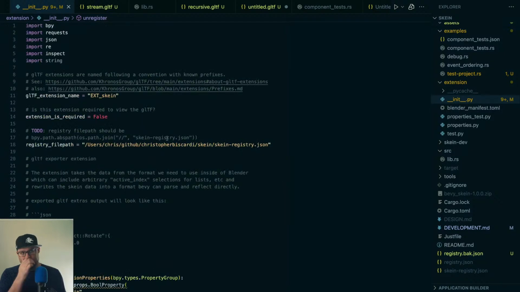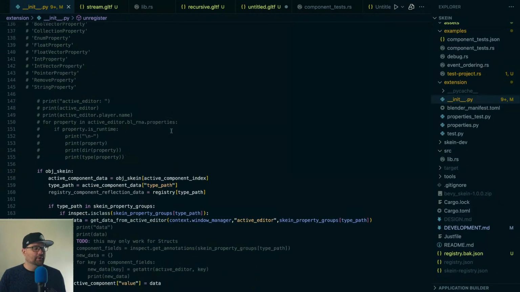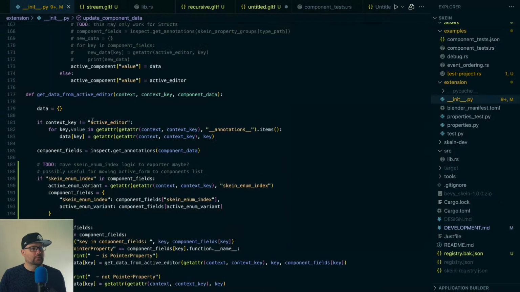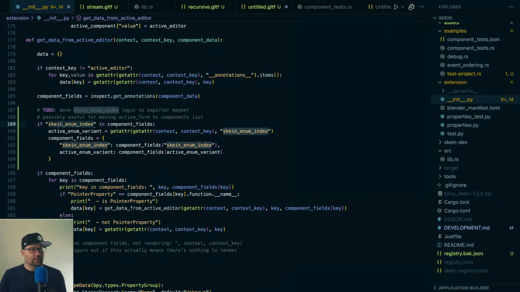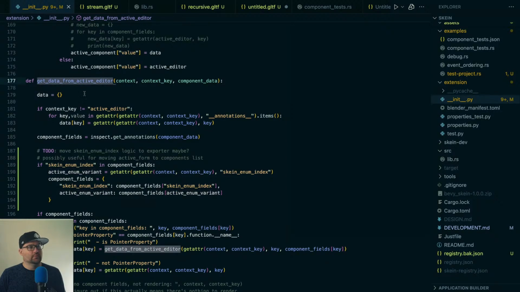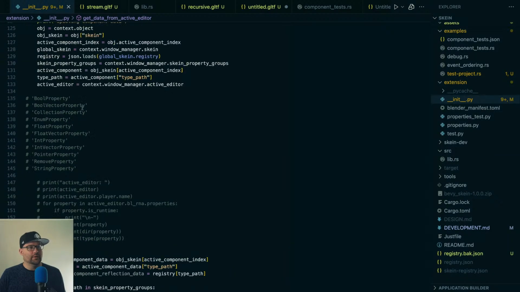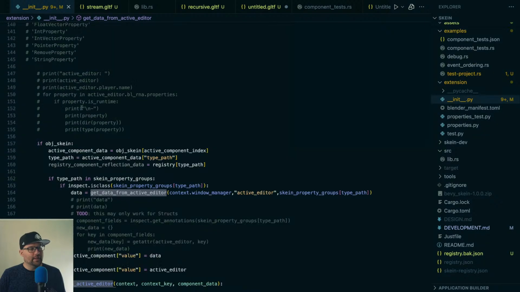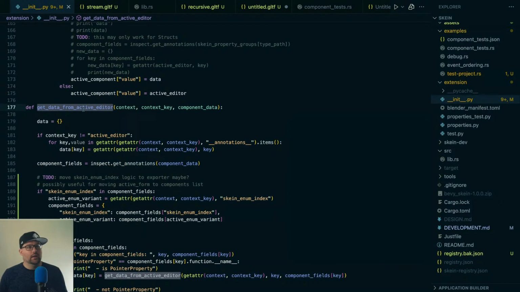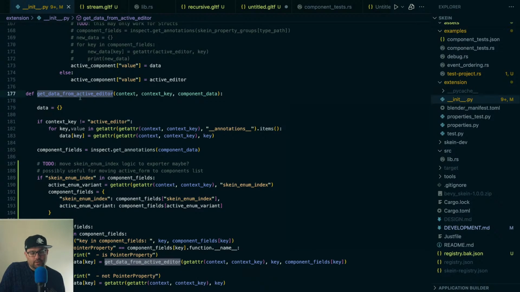Okay, so what was I going to do? I was going to do it in export. We have get data from active editor. We have the context key and the component data. That can't be in export, right? Yeah, no, that's update component data. So we have two options: we can do this in the exporter, or we can do this in this function, which grabs that data and sets it.